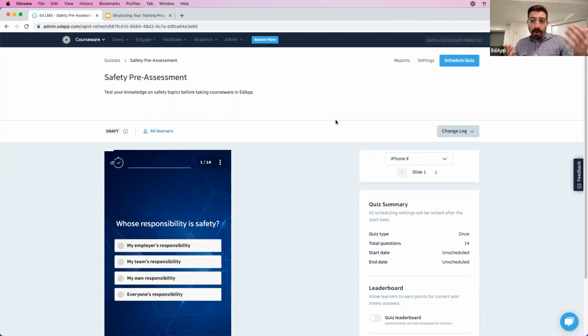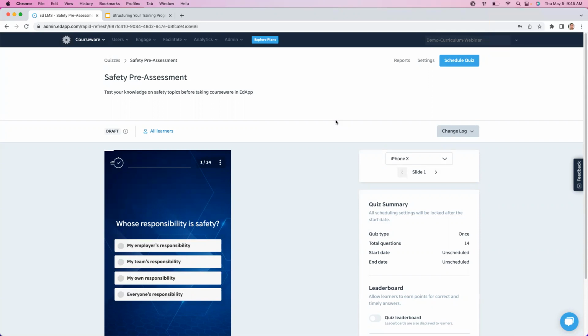And again, if you don't want to overwhelm them, maybe you do a rapid refresh a little later down the line, maybe at month 3 or something like that. But again, rapid refresh is just a great way to quickly send out multiple choice questions via a CSV sheet that we provide you here.